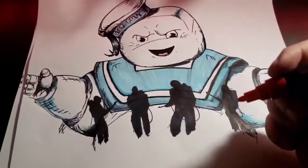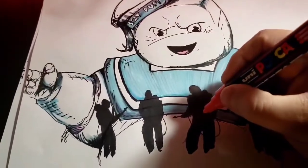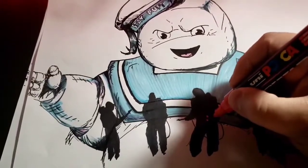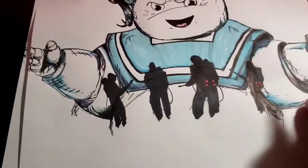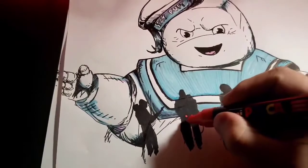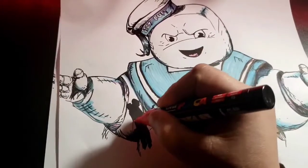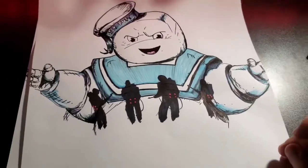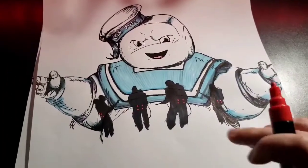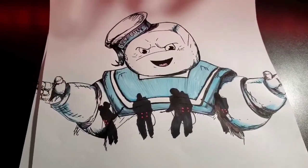So anyways, what I'm thinking about doing with this marker is, the Ghostbusters in the proton packs have these little red lights, right? There's 4 little lights there and there, and I thought I'd do that with this marker. See that? Anyways, that'll give it a nice little effect, like those lights are kind of shining through. Looks pretty neat.